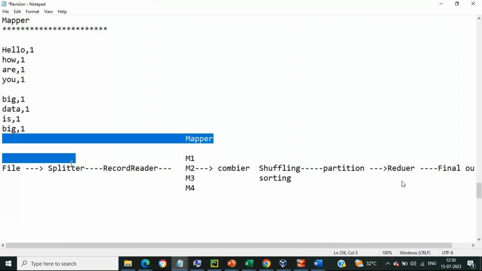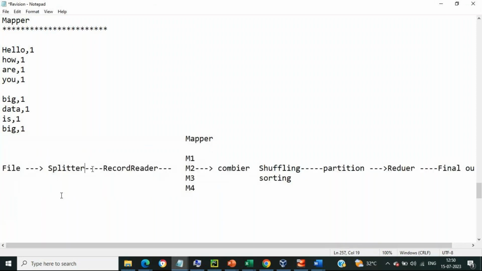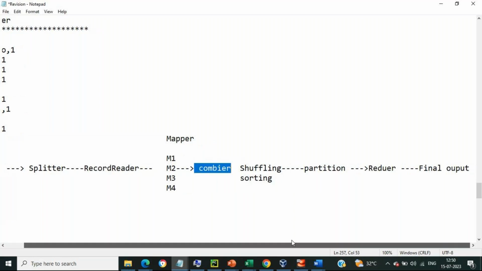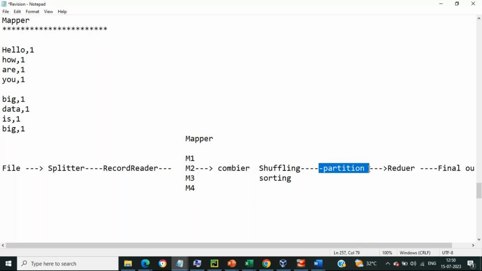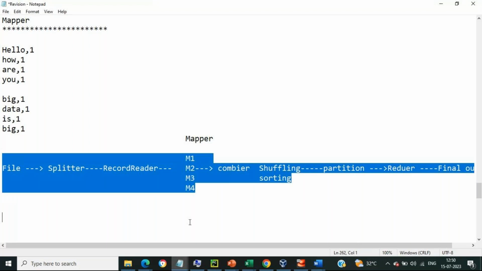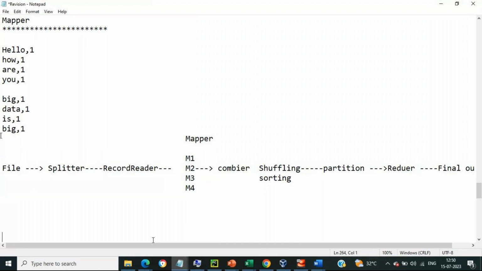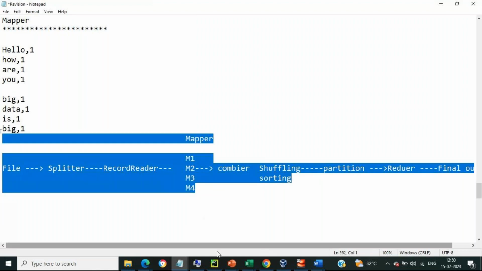This is the MapReduce flow: file, splitter, record reader, mappers, then the combiner, which is also known as the mini mapper. The logic which is written in the mapper is replicated inside the combiner as well. Then shuffling and sorting will happen. The partitioner is going to decide which key is moving to which reducer. So this is nothing but the MapReduce flow. Just go through the recordings, and this is what we have covered in MapReduce.